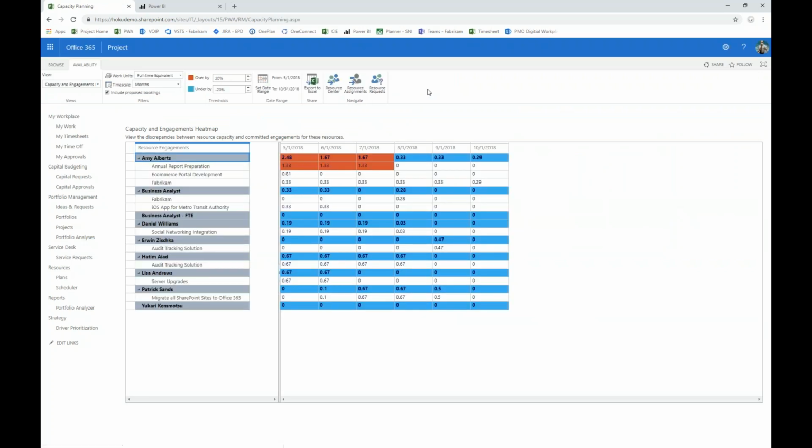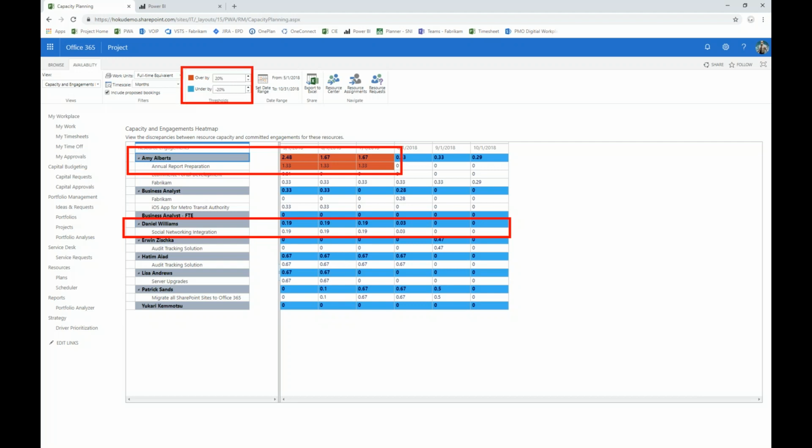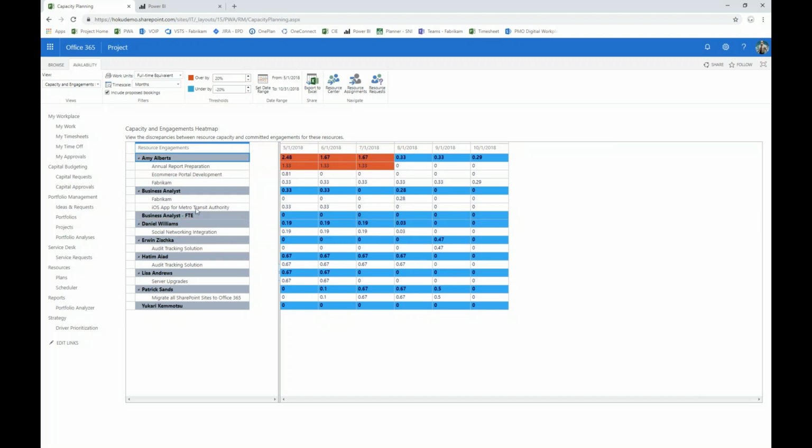There's also capacity planning views that help us understand as well what the workload on these various resources is. So here, our capacity and engagements heat map very quickly draws your attention to resources who are underallocated, shown in blue. So Daniel Williams, as we see him here within this particular time frame, he has very light workload assignments at close to 20% over this period of time, and then next to nothing through the periods of August, September, and October, whereas Amy is well overallocated, and we've got some over-under values that we're able to change on the fly to change the coloring and view over-under based on what your requirements are when you're examining workload and thresholds for those different resources that are of interest to you.